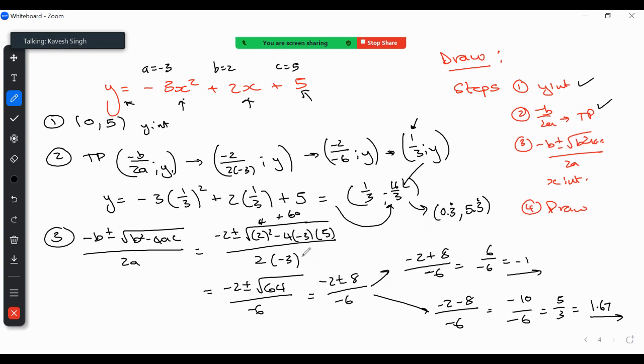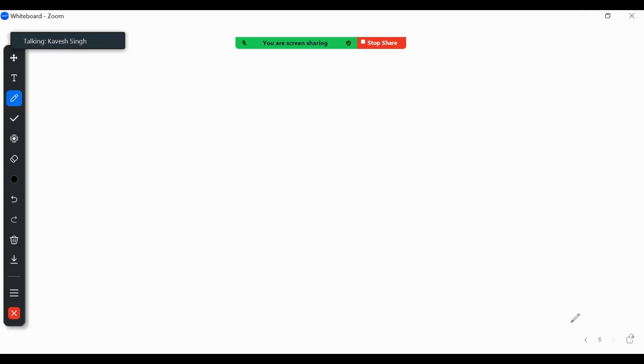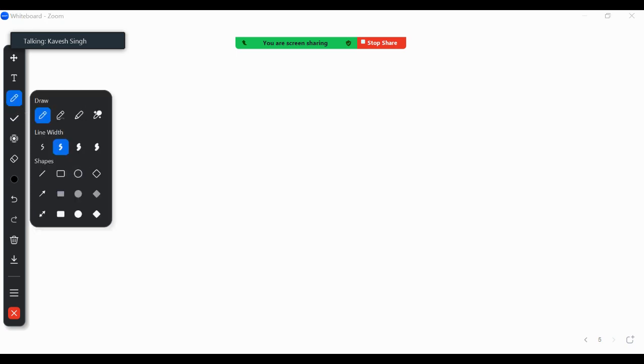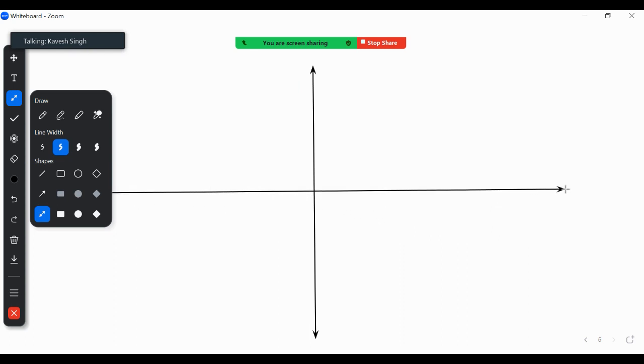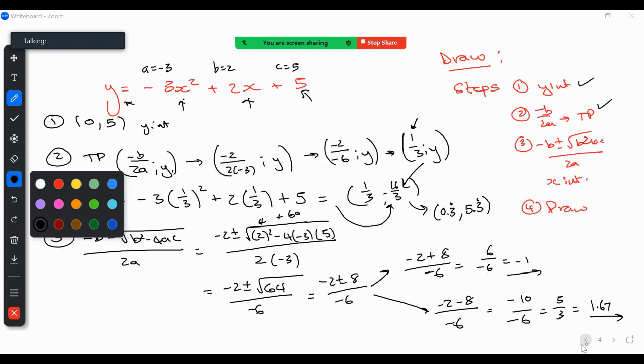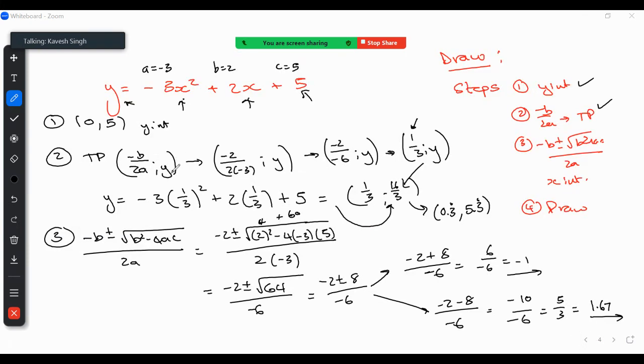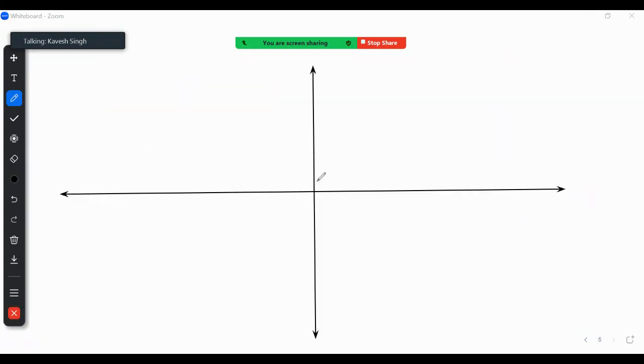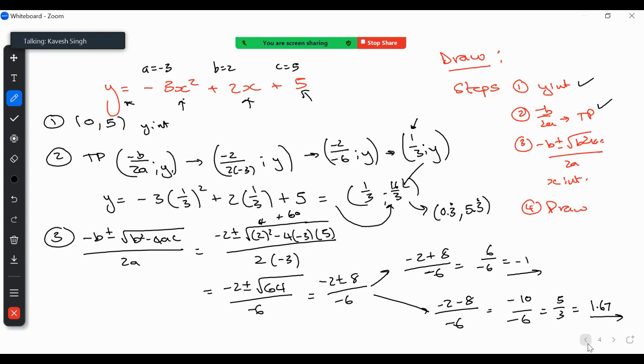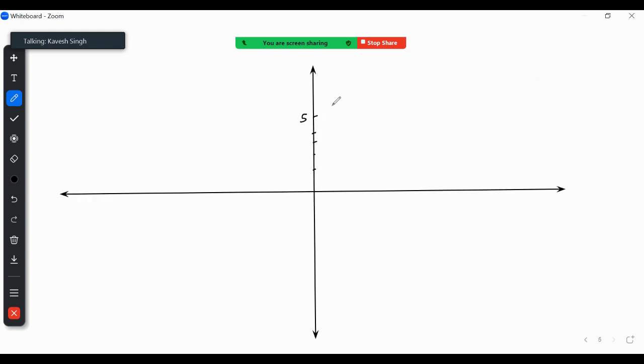Now that we have this, we have enough to draw our graph. So let's get sketching. Grab our axes and let's see if we can get an idea of what this graph would look like. So if I grab the axes, I can see that my y-intercept is 5. So let's go up to 5: 1, 2, 3, 4, 5. I also know that my turning point is at 0.3, positive 0.3. So let's say that was over here. That means 1 would be here.